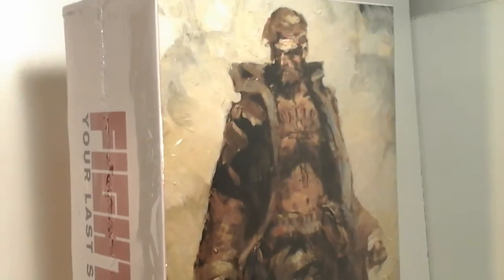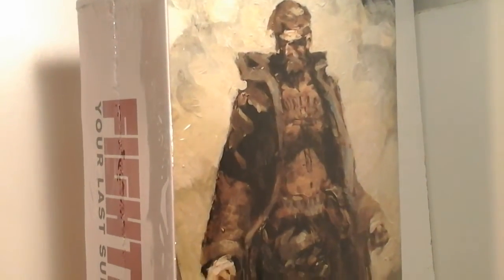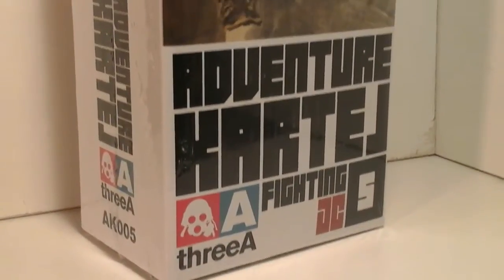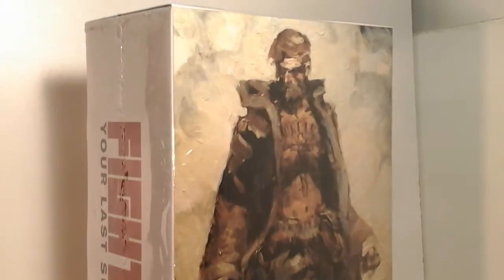So, here's the box removed from the shipper, and holy cow, check out that artwork there on the front by Ashley Wood. That is awesome. Now, this box is huge. It's not very wide, but it is very tall. I measured it. It's 15.5 inches tall. For a 12-inch figure being in a 15.5-inch box, I didn't expect that at all.